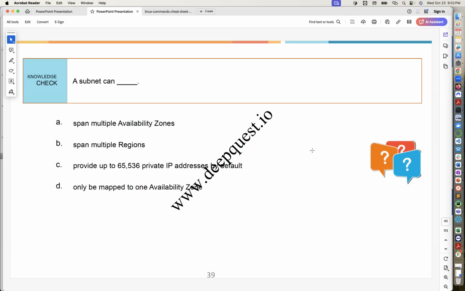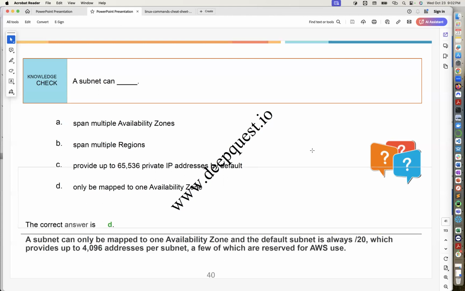Then here, a subnet can... what's the answer? D. A subnet can be mapped to one availability zone only.